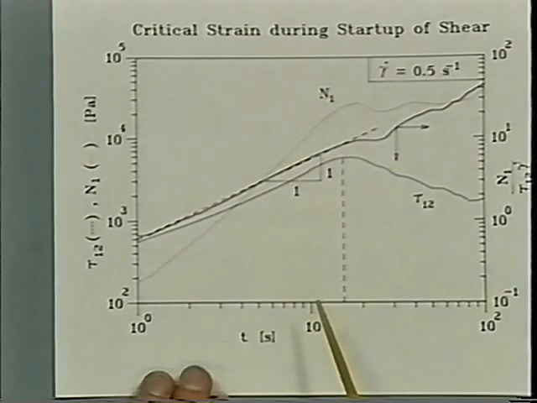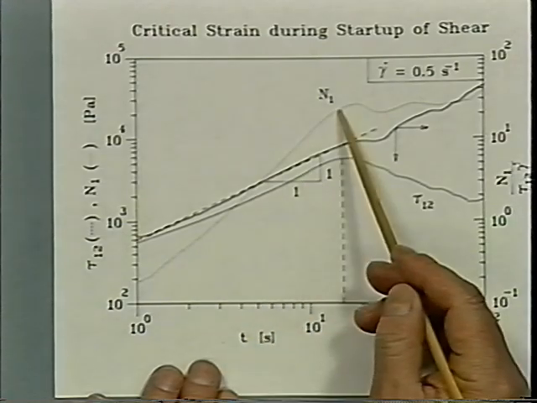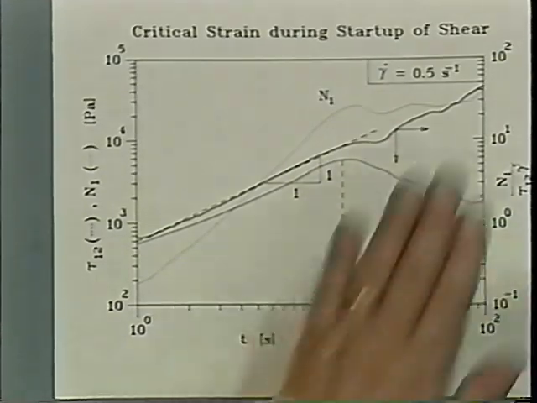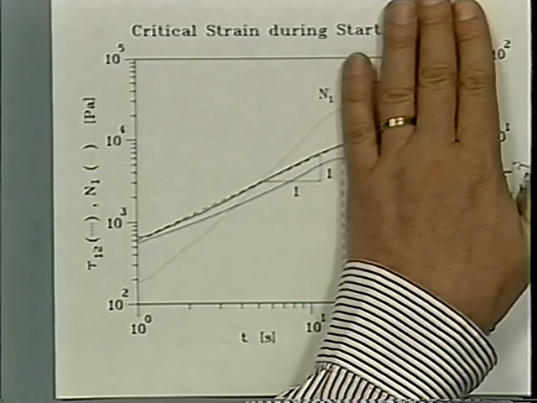Last time we looked at the large strain behavior of gels and looked at the first normal stress difference and the viscosity of a material during startup of shear. Now, just to come back to this data, the shear stress increased in time, and the first normal stress difference increased in time. The ratio was proportional to time. That was the part which really was interesting in the constitutive equation, assuming that there's no rupture.